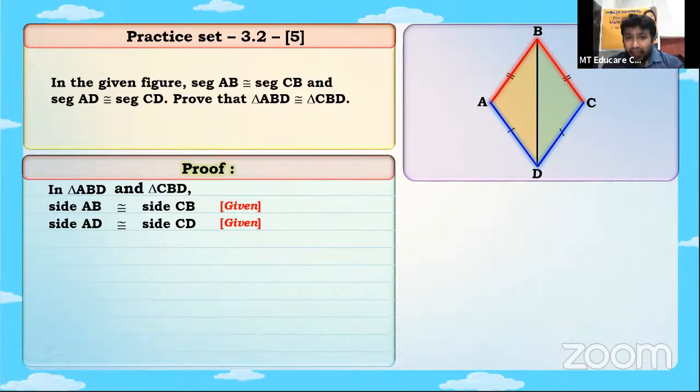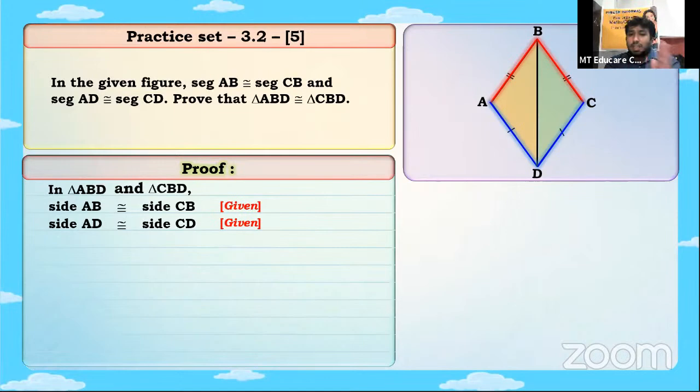Students, in any case where you're given two elements, if the third element is not given to you, and we have to prove the triangles congruent, but we are just given two elements, the third element is not given to us. In that case, we need to just apply our brains. The third element will always be a hidden element. Okay, we have to observe the figure and find it.